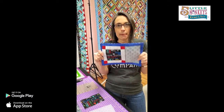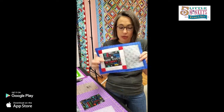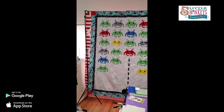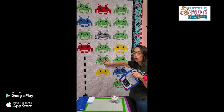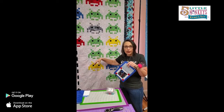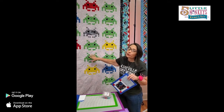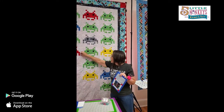I made matching mug rugs for my boys when they play video games. The fabric we're featuring is literally leftover scraps from making this quilt - the Invaders quilt. The fabric is by Northcott from a line called Gaming Zone, which we have on our website. We're also selling the kit, which has all the fabric for the top, binding, and the pattern. The pattern is by Miss Winnie Designs. This finishes at about the perfect size for a twin size bed.